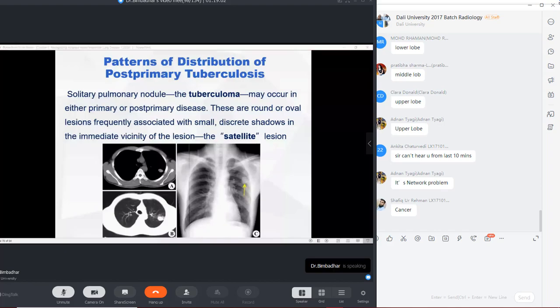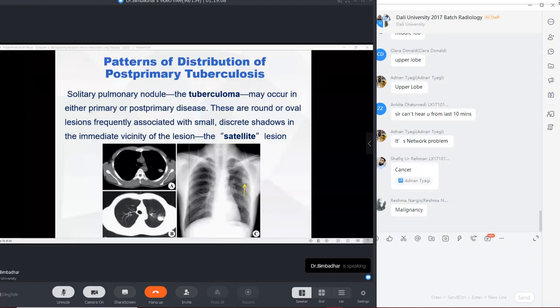See, the answer is correct. The patient might be suffering from bronchogenic carcinoma, malignancy. So, an increase in the size of a solitary pulmonary nodule gives you a differential diagnosis towards malignant lung cancers. No increase in size, and a good response to anti-tubercular medications, suggests that the patient is suffering from tuberculoma and post-primary tuberculosis.